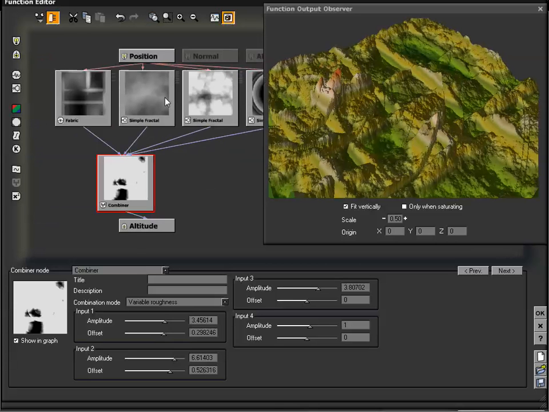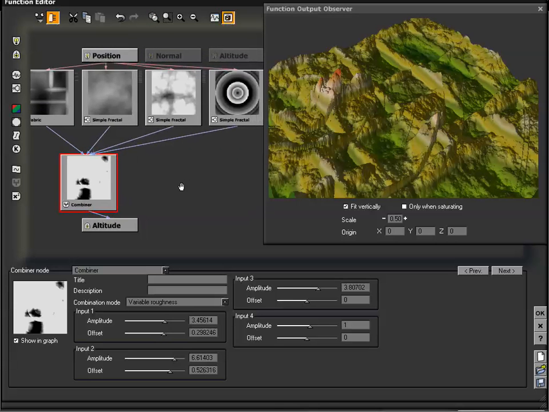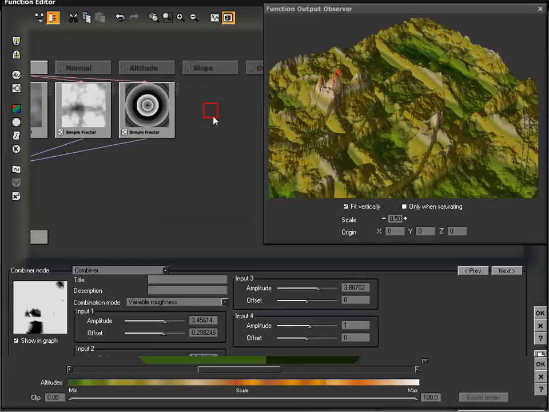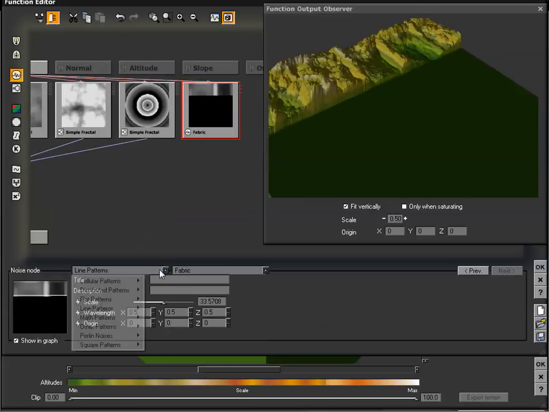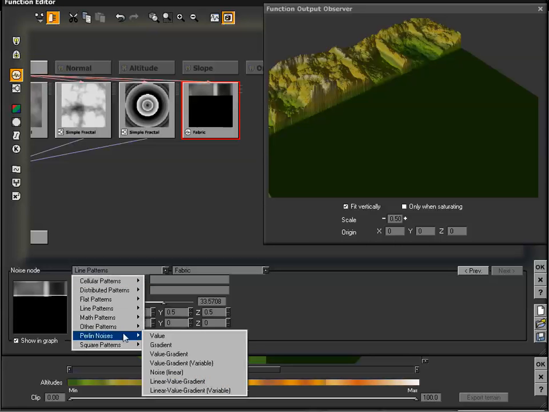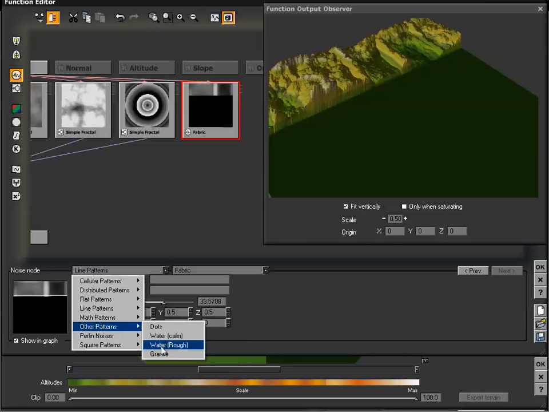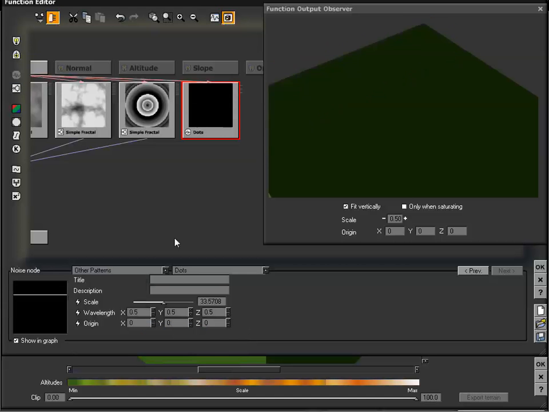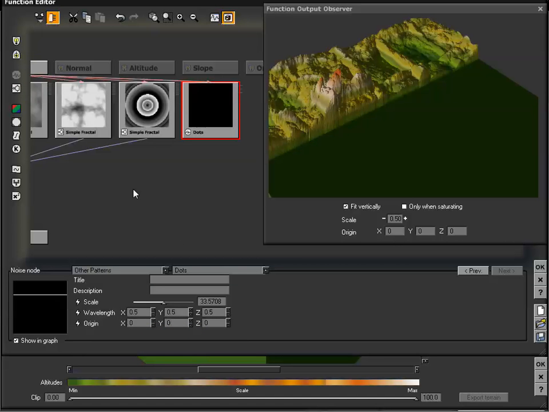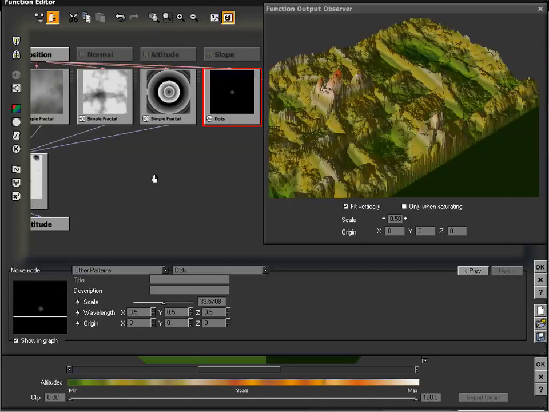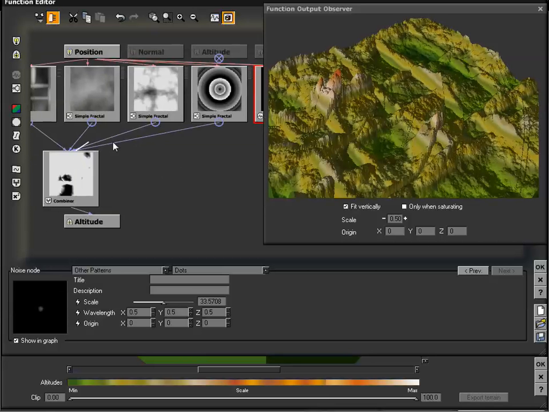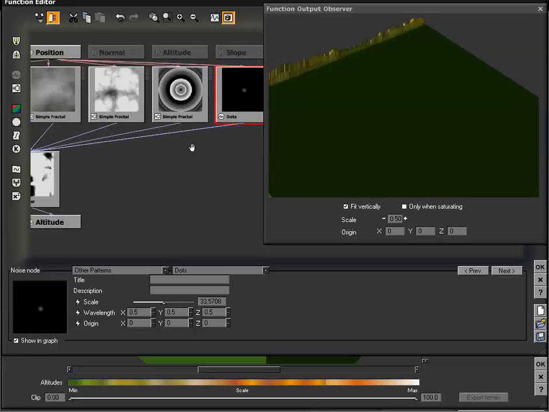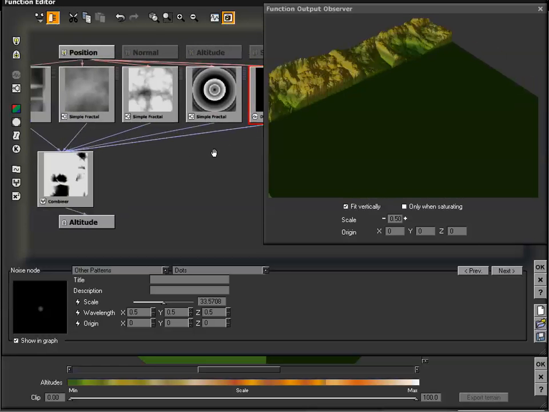I'm just going to frame this really quick so we can see more of our object. Let's add another noise node in really quick, and we'll select something a little bit different. We'll do dots. Then we'll go to our combiner, select that last arrow, and connect that.